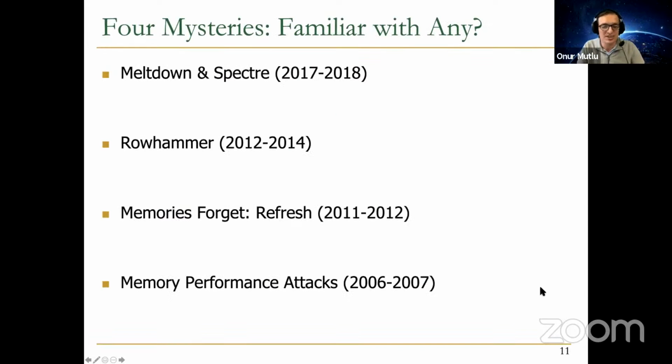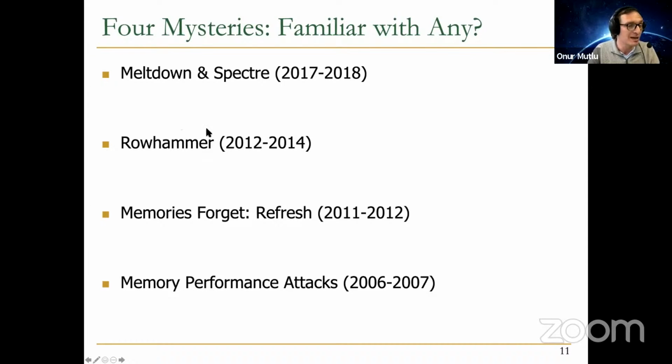These are 4 mysteries that we're hopefully going to try to cover, hopefully all of them today, but unlikely all of them today. We're going to talk about Meltdown and Spectre. We talked about them yesterday. We're going to go into a little bit more detail, but again, I don't expect you to understand all of this, but I'm going to talk about it because it's very exciting and it's really important for you to be aware of.